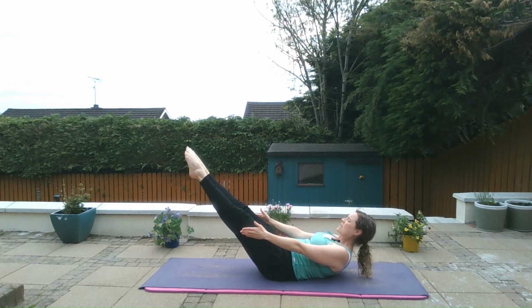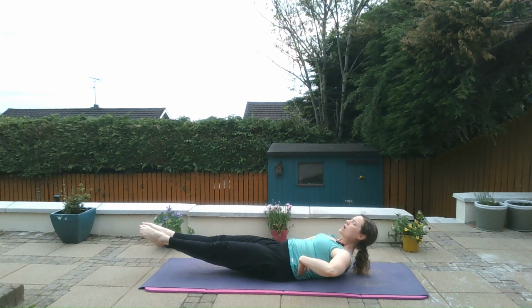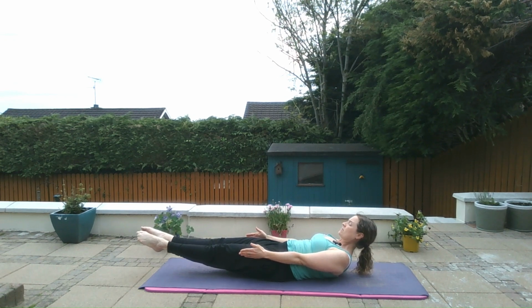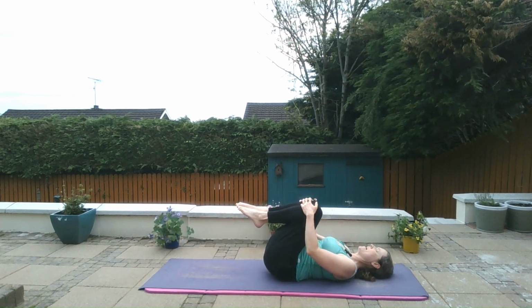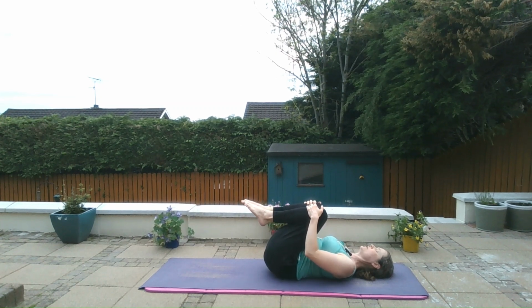This is obviously the slightly easier version. Bringing your legs all the way down is harder, but do try to maintain your lower back on the floor. And we're just going to hold for 2 more breaths. And use the strength of your core to bring those knees back into your chest. Give yourself a tight squeeze.